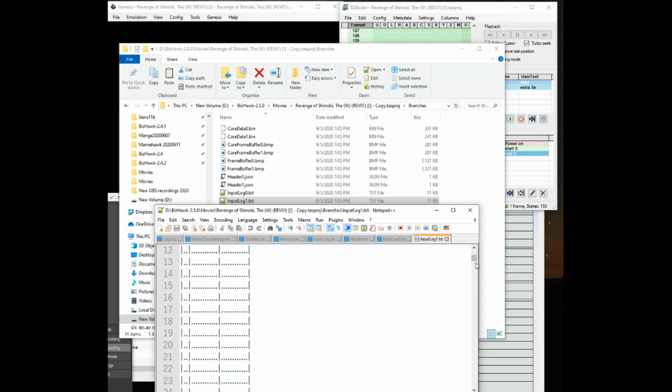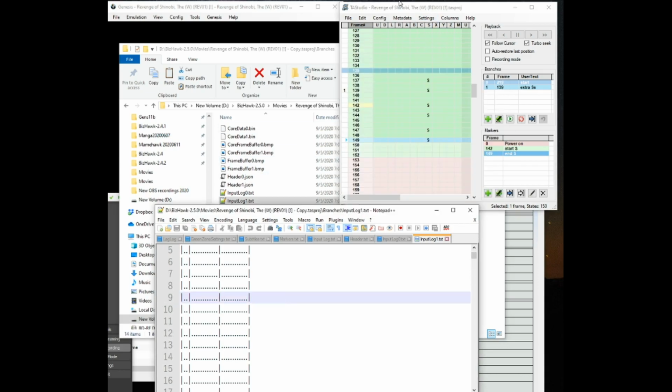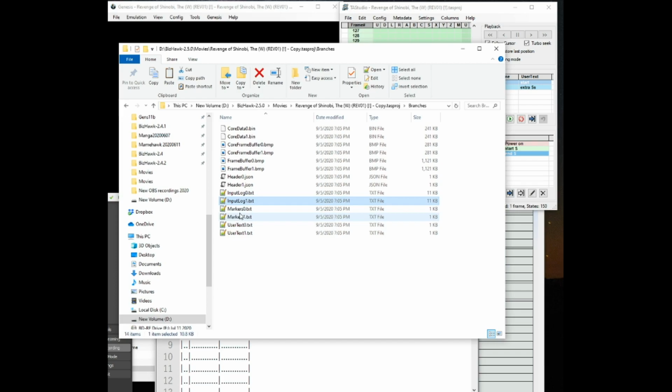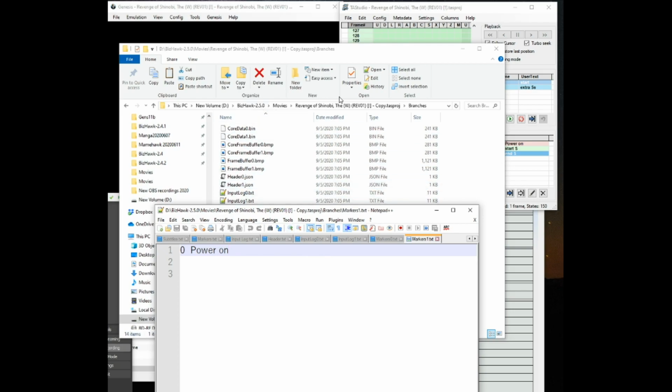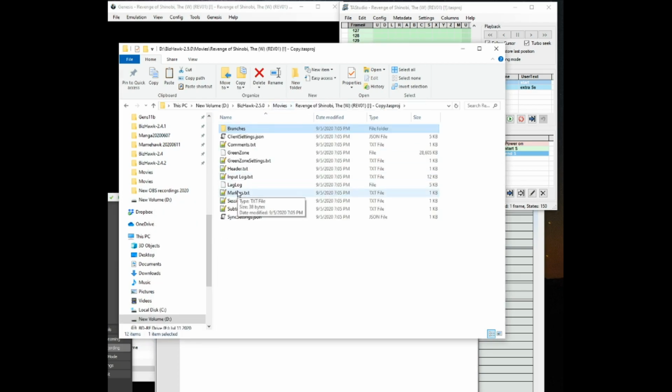One thing that you could try and do if you wanted to is you can modify the file here and just paste it right into the piano roll. One thing you do have to be wary of if you're doing that is that if this doesn't match what this is expecting, you will not be able to copy and paste. So just be aware of that, but it is an option. You can try that if you want to. The markers, yeah, there's no markers for the first one, for here. Now, that essentially is it with the TAS project file.